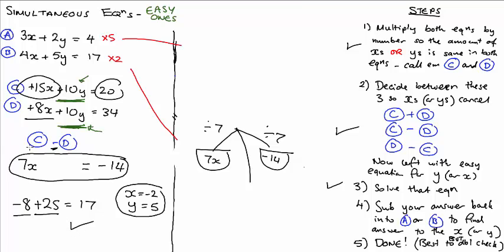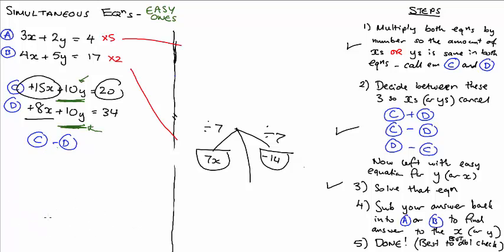The only thing you really have to be careful with is you make the right choice of the way you want to take it away. I guess I can show you as well. Imagine if you did... some of you might get this, but it's important to know this. If I did it the other way around, so say if I did d minus c, this is what would have happened. So remember, now I'm doing plus 15x minus plus 8x, and that will give you minus 7x.